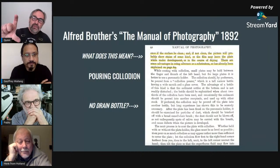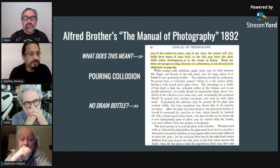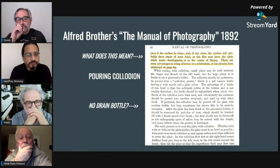He does say if you have a bottle that big, you should only go down 2/3. So leave that, don't disturb that kind of thing. So he's trying to decant by pouring and getting the best, cleanest collodion that he can.